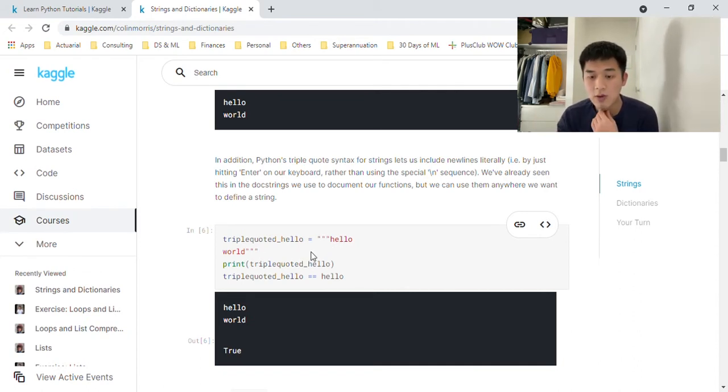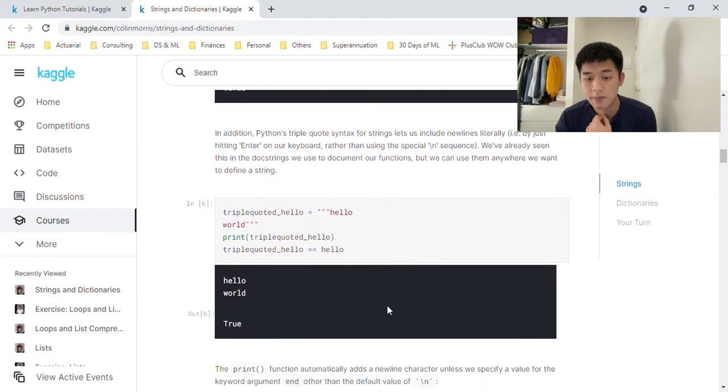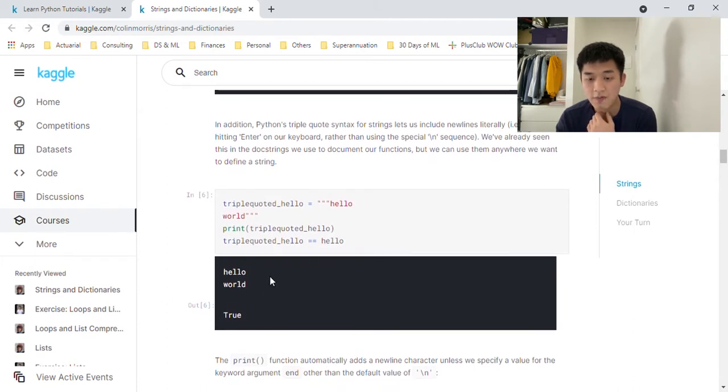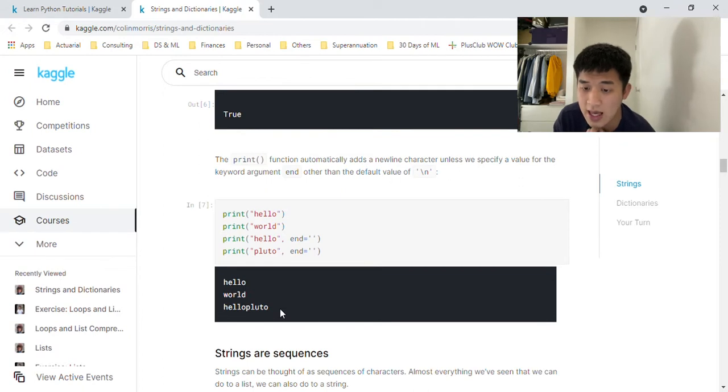So just bear in mind you need the triple quote. If you print that, they will appear as two lines, but this is just visual. In terms of value, if you assess whether or not it's equal to hello \n world, it is still true.